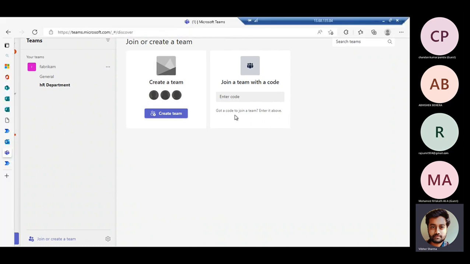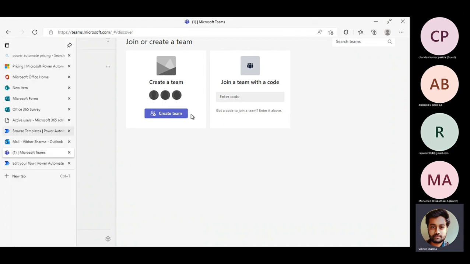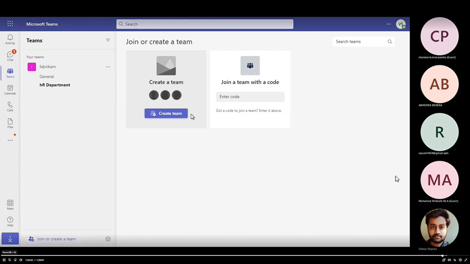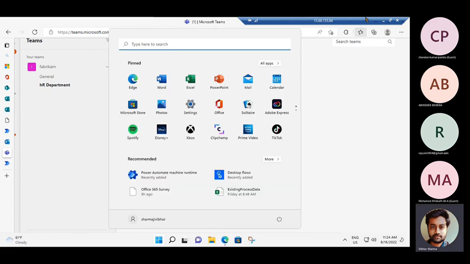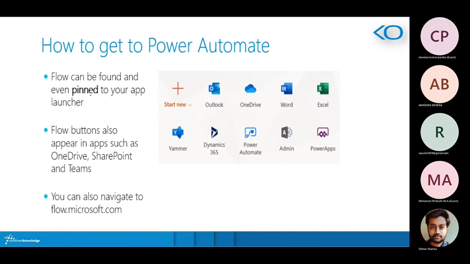For now, I will say explore templates, explore how Power Automate is made, and also keep on researching about Power Automate, what it can do. Today was just an introductory topic, an introduction to Power Automate from my end. But I want you to keep exploring this tool and what its capabilities are. All right, let me know, any questions? Any queries?